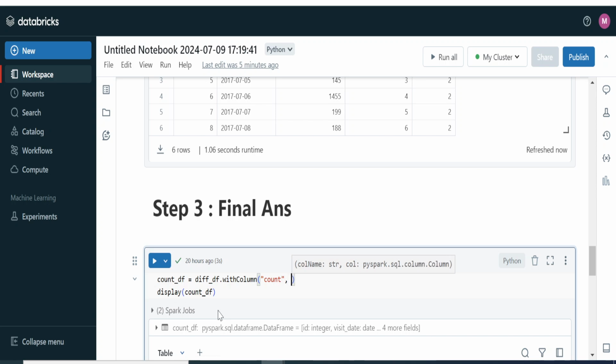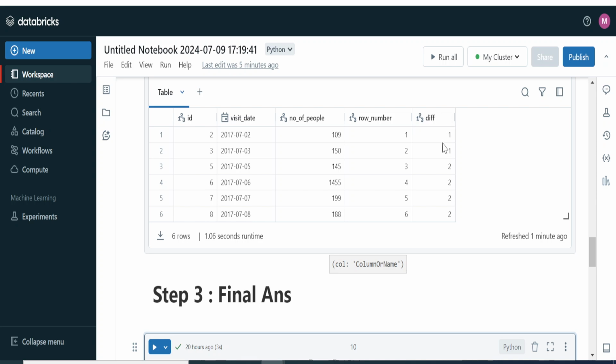Now I want to count based on the partition. Again we will have to use that window thing, so I will use over there only. I will use a count function on any of the columns, counting how many rows are there.